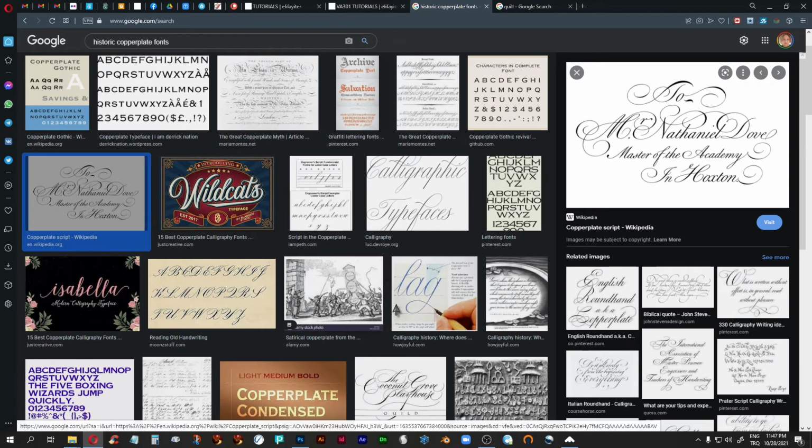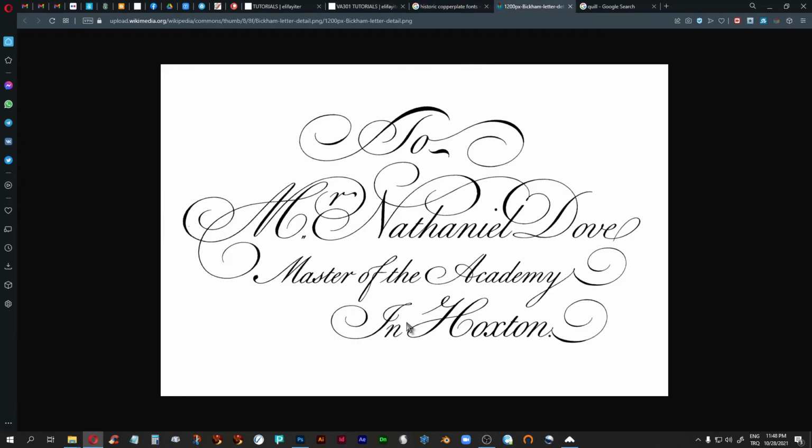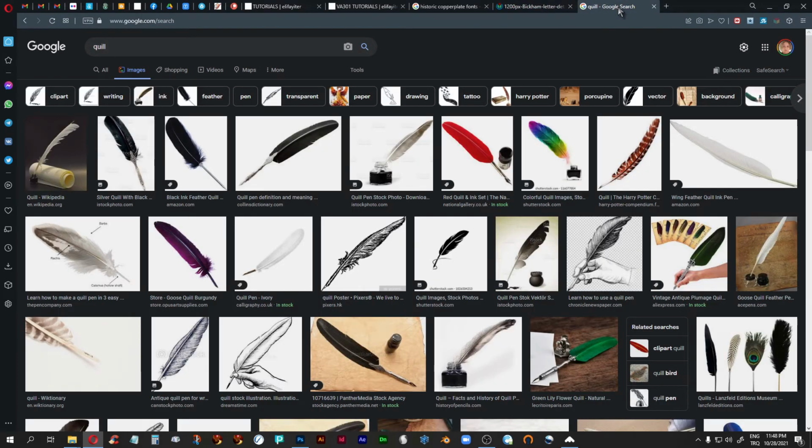Script fonts are historic, so they have a historic background. They were used in the 15th, 16th, 17th, and 18th centuries. They were used on copperplate engravings. So if, for example, I open this here, we can see this in quite a large size. So there's this perfection here. It's very obvious that this wasn't written by hand. So what was it written with? It was written with a quill.